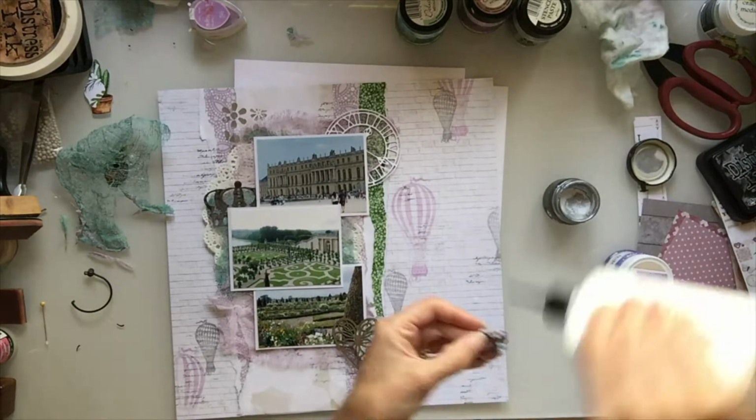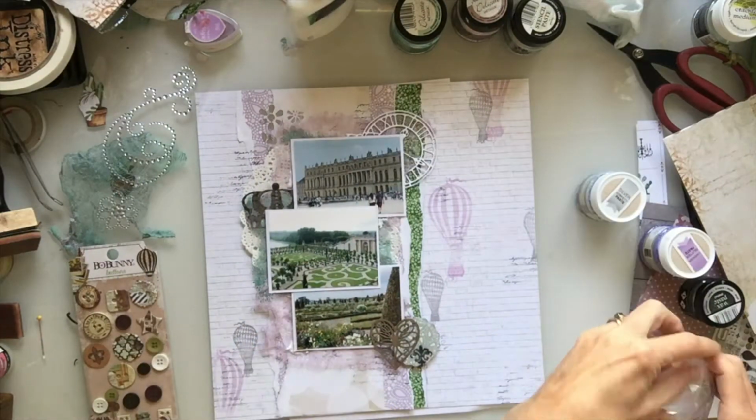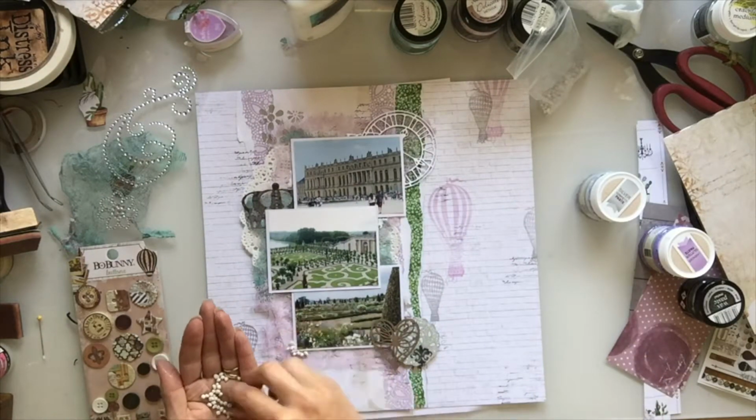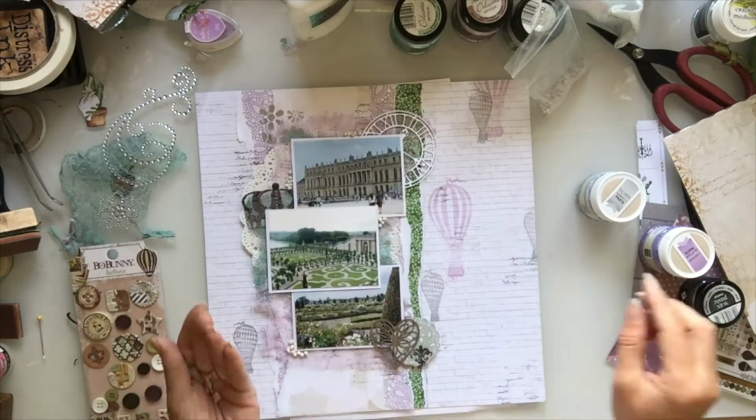I also use one of the flourishes from the Fanciful die set. I use a bit of glue and I add some of the small 3D balls that Pentart produce.